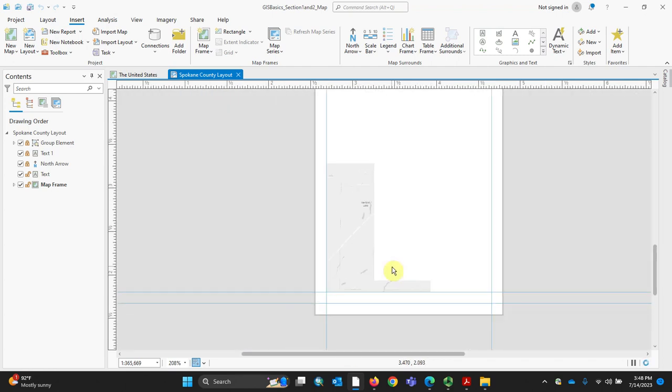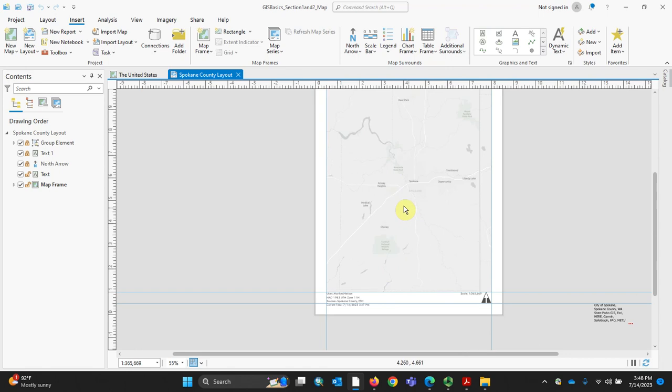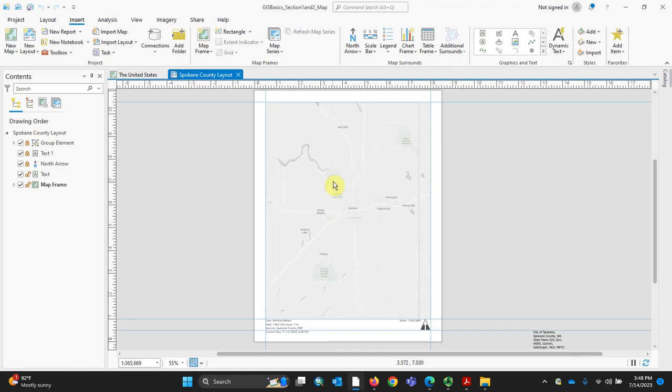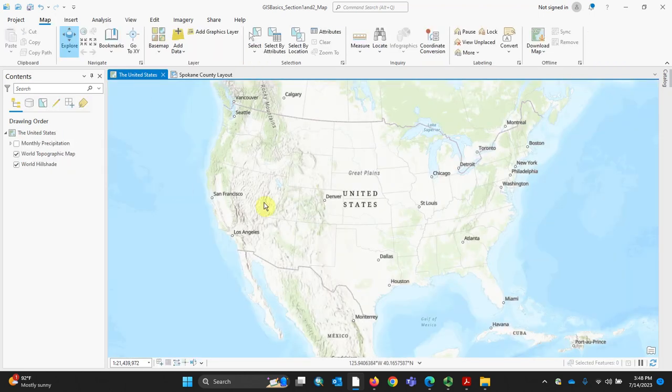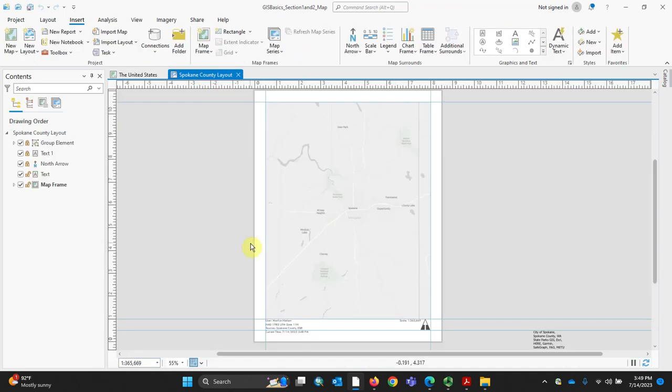All right. And then we've got the map here in the middle, but a layout has other pieces you could print with it. This could have photographs on it. It could have paragraphs of text that kind of explain the map. So a layout is what you end up printing. You work in general in a map, and this is where you put your features on and you symbolize them, and then when you're ready to turn it into something publishable, either to print it out or turn it into a PDF, you're going to create a layout. You'll learn how to create those as we go, but I'm just pointing out the features that you're going to be dealing with.